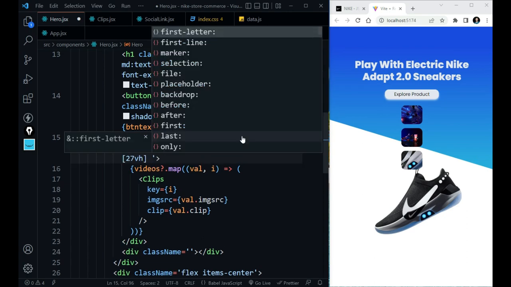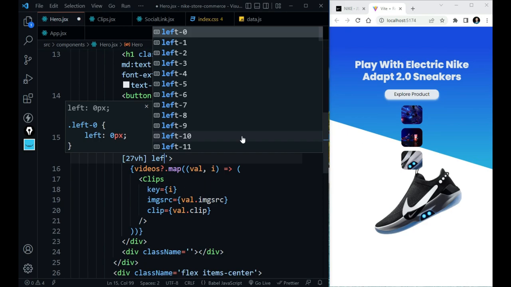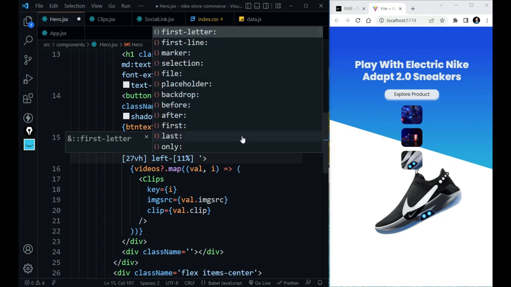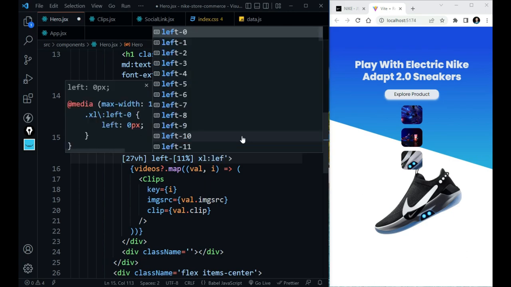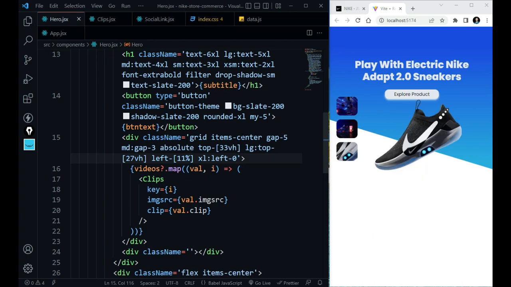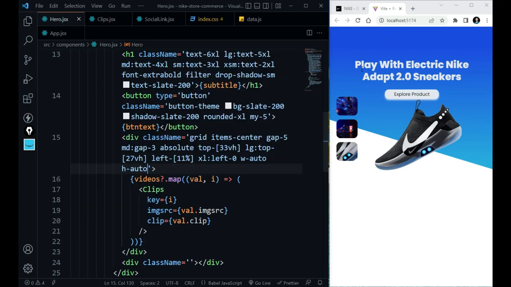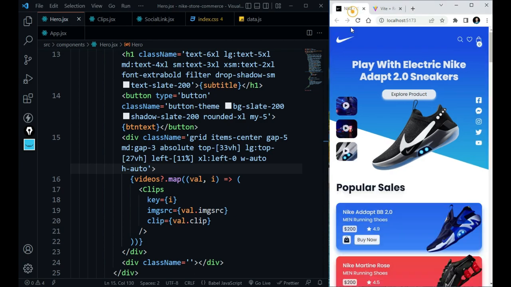Okay, add some left position for normal screen. Left will be 11%. And on XL screen I want left 0. Hit save. Width should be auto. Height auto. Oh my god, we have nice clips. Okay, cool. If I go back, similarly, nice, great.